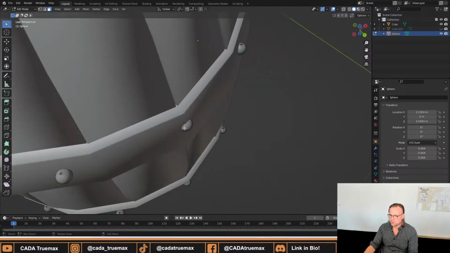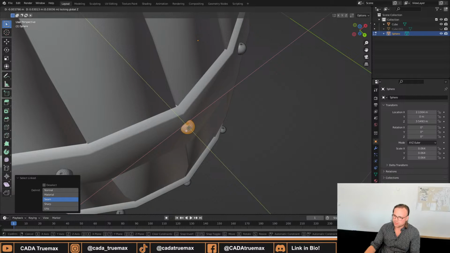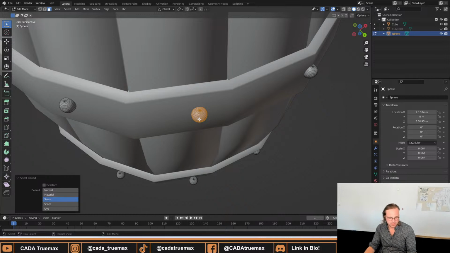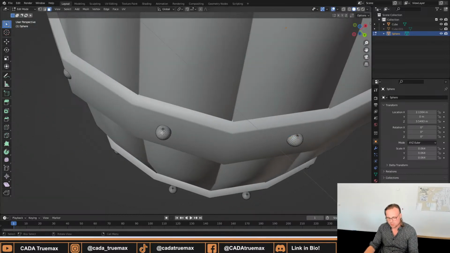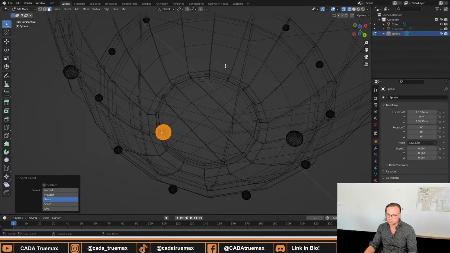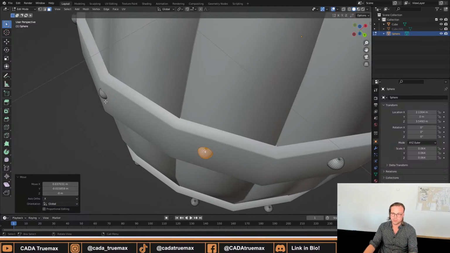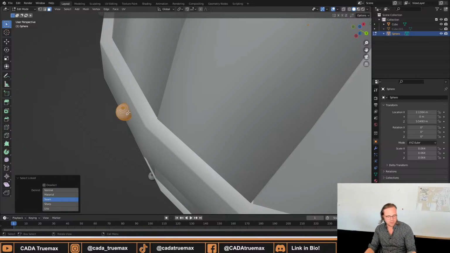Or if some of them are disappearing a bit too much, we can go in and just take them out a little bit, make them more visible. I see now that my original placement might not have been the best because it seems like I have to adjust all of these. Oh, sorry. G, Shift Z. And I'm just using G, grab, and then Shift Z to make sure that I'm only moving on the X and the Y axis.